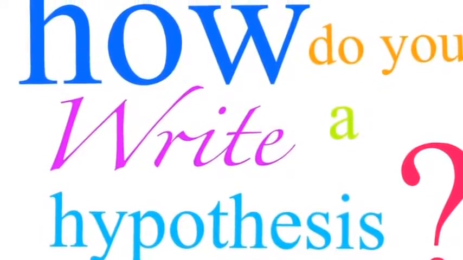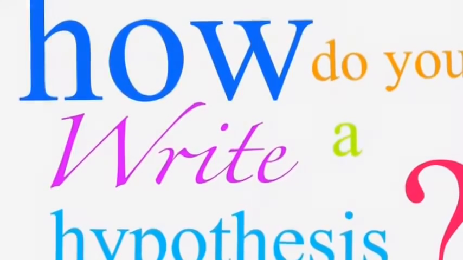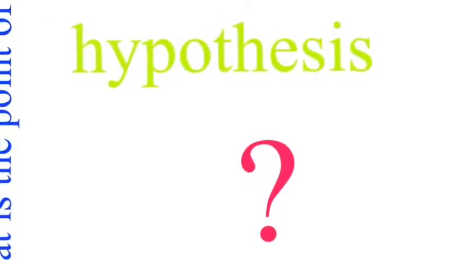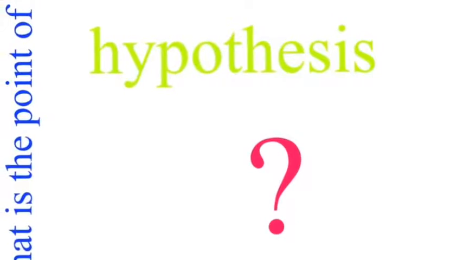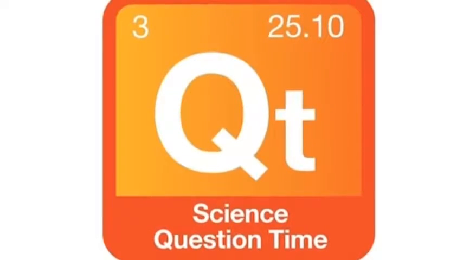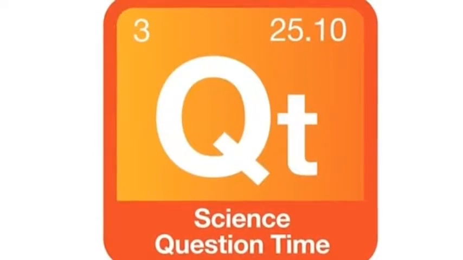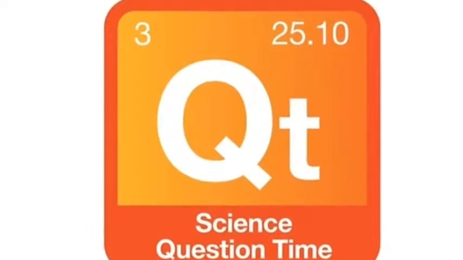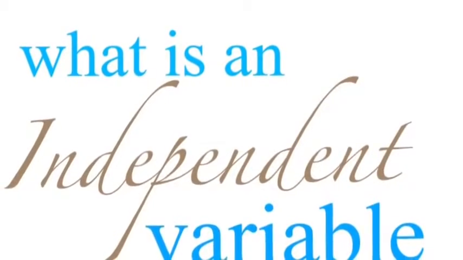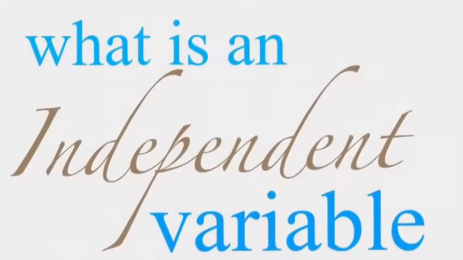Today's video is all about how to write a hypothesis. Well, what's the point of a hypothesis, you might be asking? And I will tell you, the point of a hypothesis is to answer your science question. Our last video was all about how to write a science question, and a hypothesis is about how to answer it. But before you can do that, you need to understand variables.